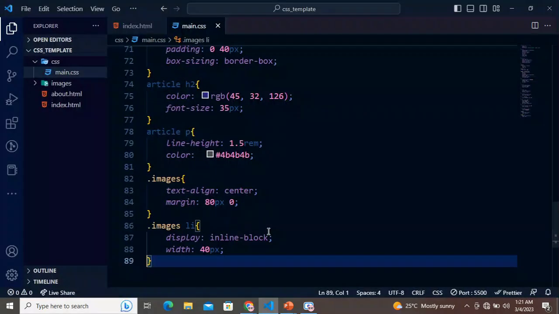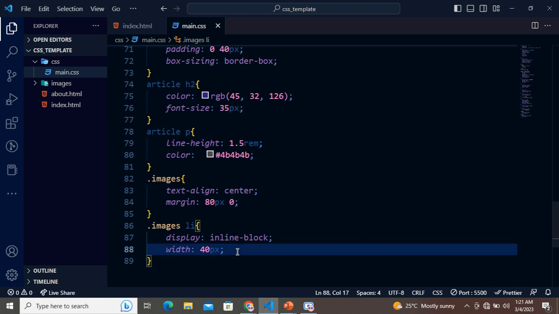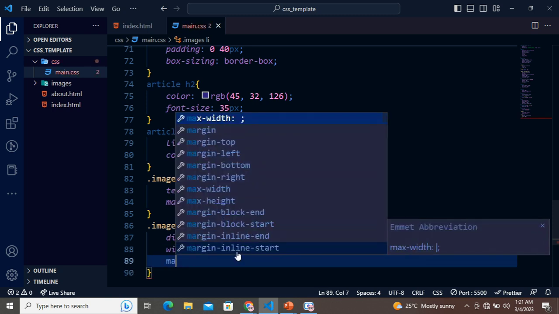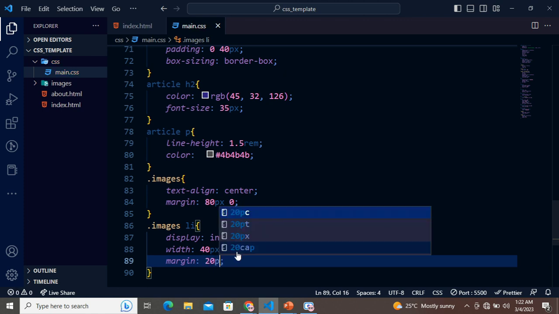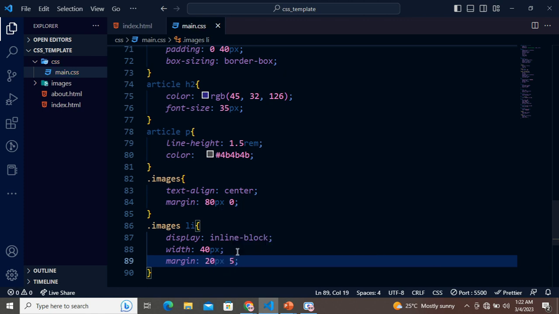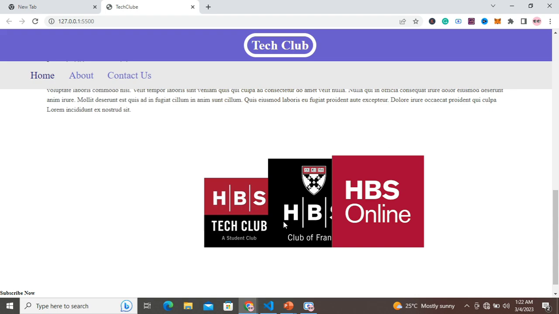We can see that each of them overlaps. Then if we go back, we're going to add margin to it. Let's do 20% margin top and bottom, then 5% left and right.